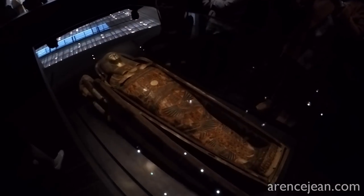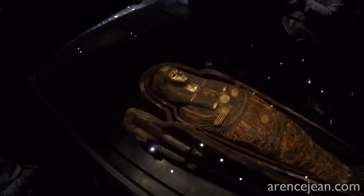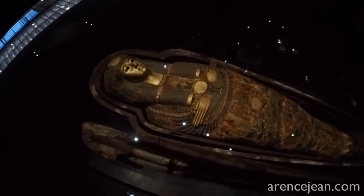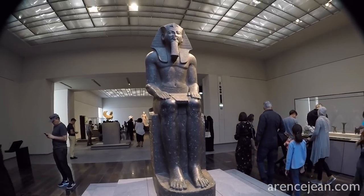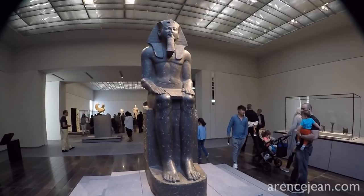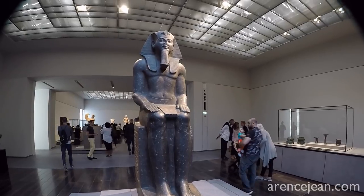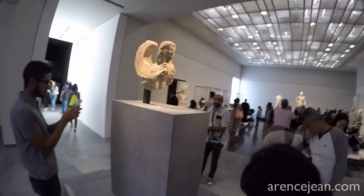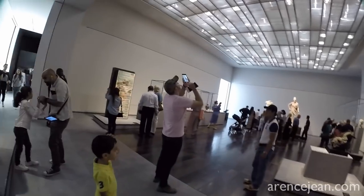An actual ancient Egyptian sarcophagus. She's a princess, a daughter of one of the pharaohs. And the designs are exceptional. So detailed and so intricate. Here's one of the grandest sculptures that we've seen so far here in the Louvre, and this guy is no other than one of the greatest pharaohs of Egypt, Ramses II. He's also believed to be the pharaoh at the time of Moses. If I'm not mistaken, that one is from the Ishtar Gate from Babylon over there, which I've been wanting to see for a really long time.